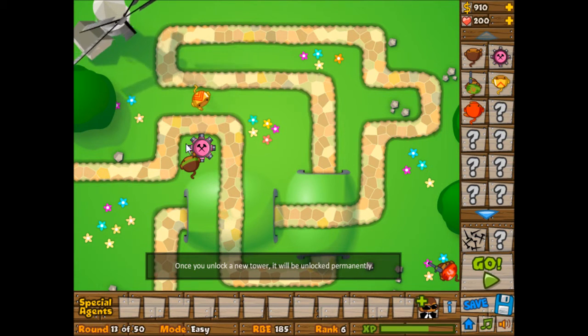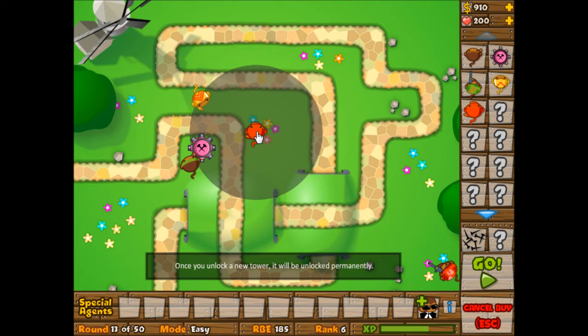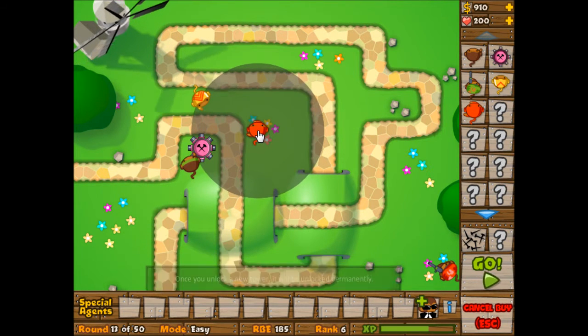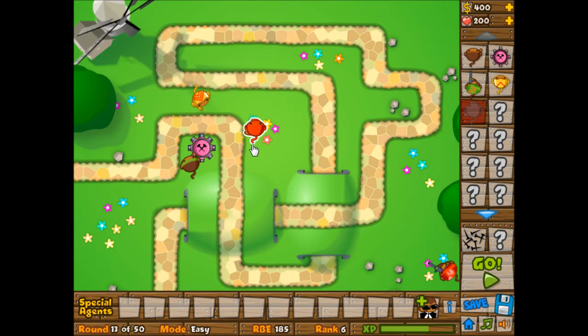So, we don't have anything to do. Actually, we did get the Ninja Monkey. What you want to do for the Ninja Monkey right away is usually start him here, unless you're going to start him at the beginning where I started the Dart Monkey. You're usually going to want to set him right there, because that's a straightaway, and you usually want to put these guys at a straightaway, so they can get the full amount of pops possible. He can pop through, I think, 2 balloons right now, but it gets pretty high later on.